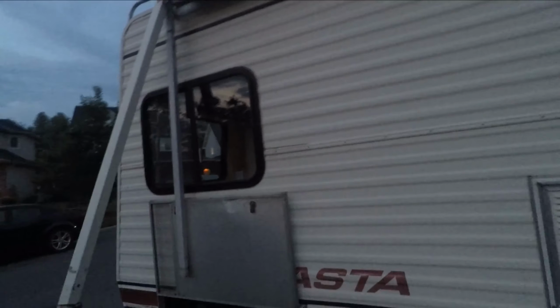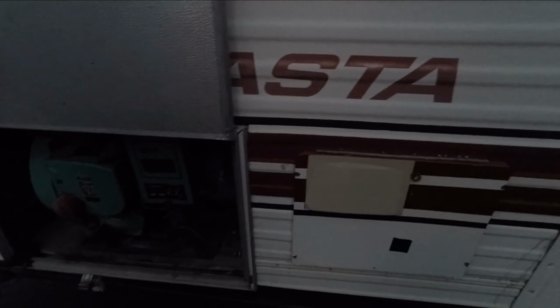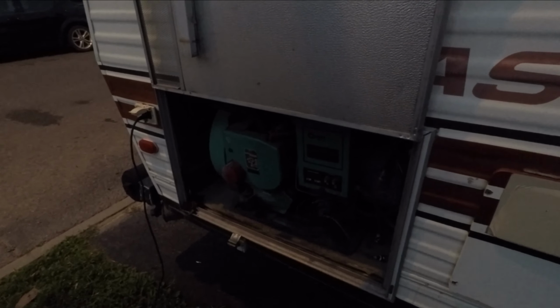So I'm gonna get this out and then I'm gonna get the big gap sealer when the store's open, and I'm gonna seal all that up. But that issue should be resolved when I reseal the roof, so I'm not too worried about it, but for now I just want to be proactive and make sure I take care of that. So I'm vacuuming that all out. I pretty much ran out of sealer anyway, so I'll probably leave that for when I get the big sealer, the 3-inch one that's meant for larger gaps, just to make sure I get a good contact. And yeah, I'll show you guys the sealing that I've done inside, and then we're gonna call it a night, I think.